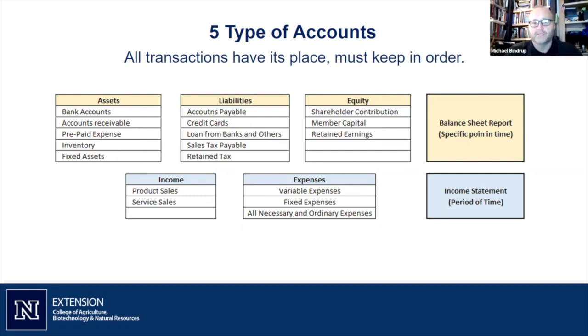That's why the balance sheet and income statement are so important together, because the income statement shows you how you're doing right now in overall sales and expenses. The balance sheet shows what it took to get there. Okay, so I just wanted to put that out there. The balance sheet is just a specific point in time, like we see here in the slide, like a picture, boom, what's going on. And the income statement can be spread throughout a period of time.